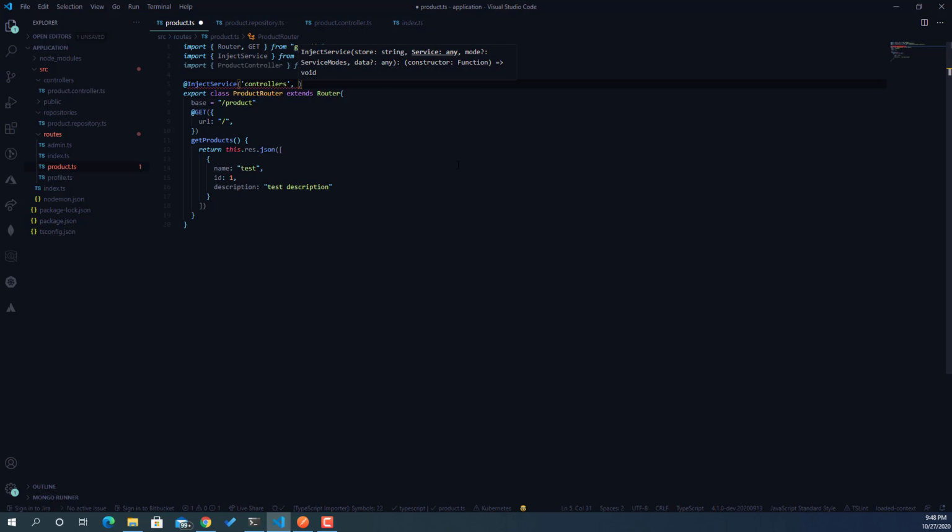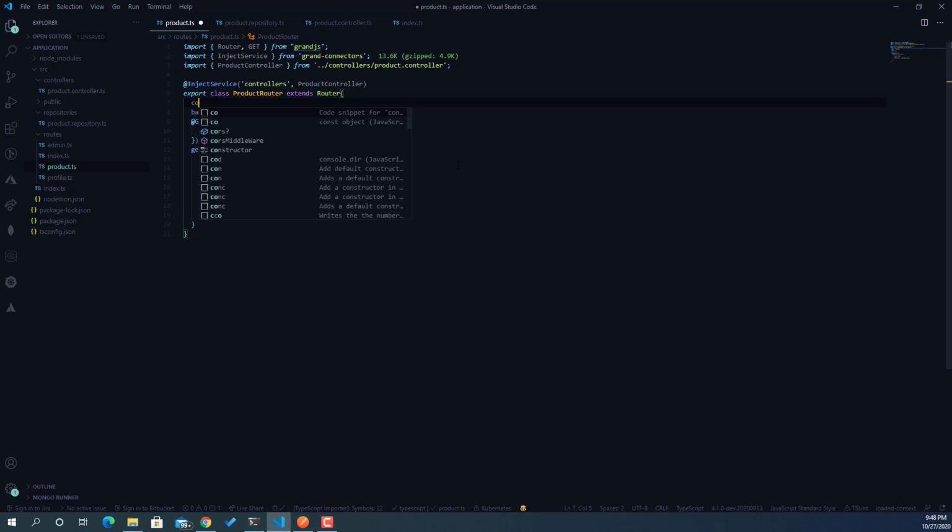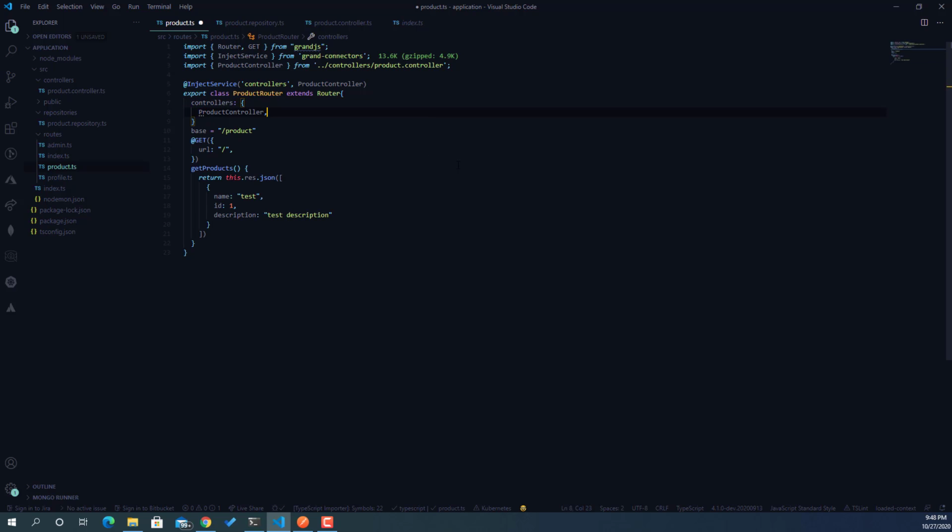And the second param here is the main service, so we can say product controller, and here we can define controllers and product controller, which is of type product controller. This is basically the type definition for TypeScript, nothing else.